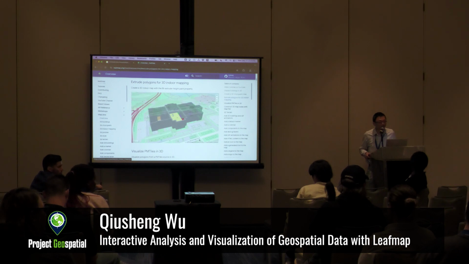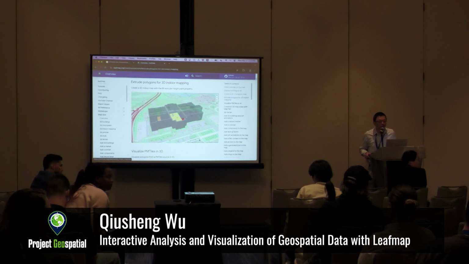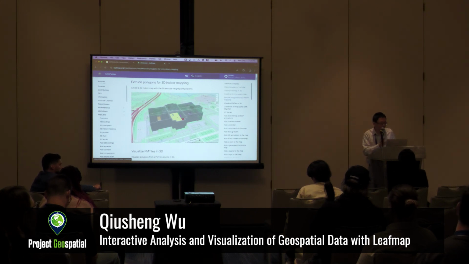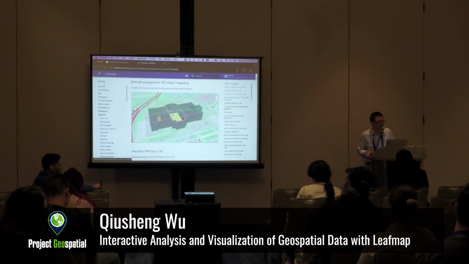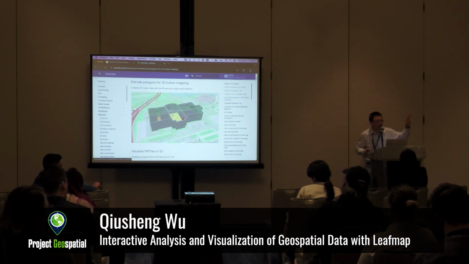Yes? I'm trying to set up my own JupyterHub. How would you get Leafmap exposed? Oh, it's just a Python package, either using pip or conda-forge. So it's just pip install. It also has a Docker image, so you can use Docker as well. It's very simple. It's pre-installed in many of the Jupyter environments, previously on the Microsoft Planetary Computer, but that one is going away, it's shutting down. But Whereabouts also has Leafmap pre-installed. It's similar to Folium and ipyleaflet. So if you ever integrate some of those in JupyterHub, you can install Leafmap as well.